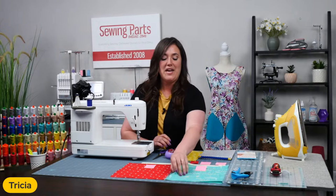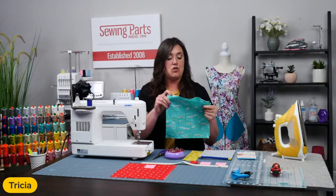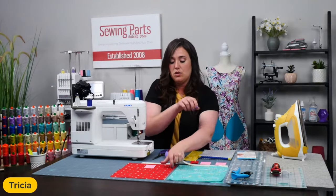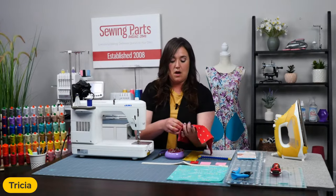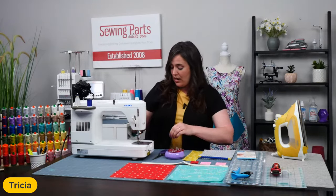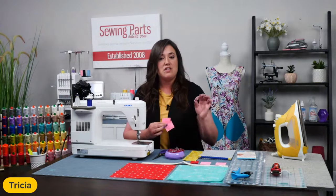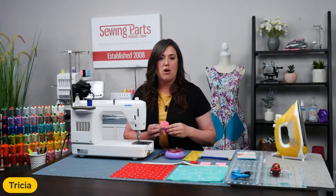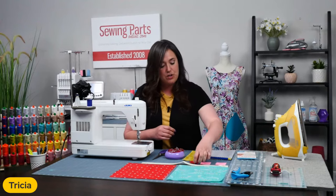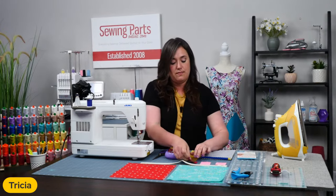So we're going to start with our exterior fabric — it's going to be 10 by 10 and you need two pieces. And then we also need two 10 by 10 pieces of your lining fabric. If you have a tendency to forget which one is which, I would highly recommend making little post-its and putting those on there. I got this idea from the Cut Loose Patterns — they have these adorable little cutouts that you can pin to your fabric while you're prepping and it keeps me organized. Today I use little mini post-its. And then in addition to those, you're going to need two little zipper tabs — these are one and a half inches by two inches, and you'll need two of those.